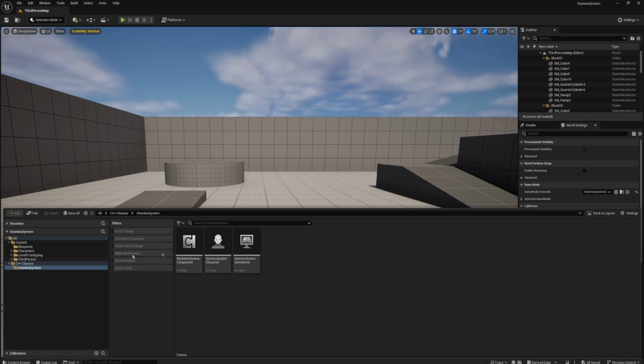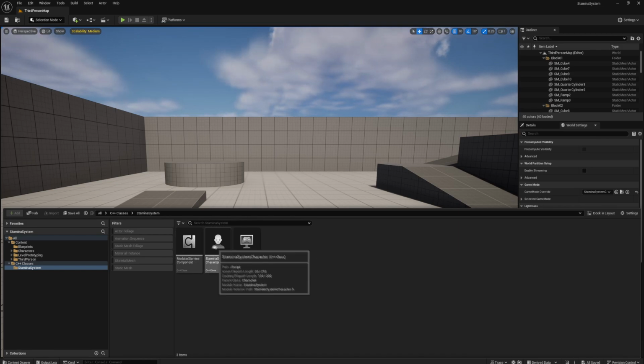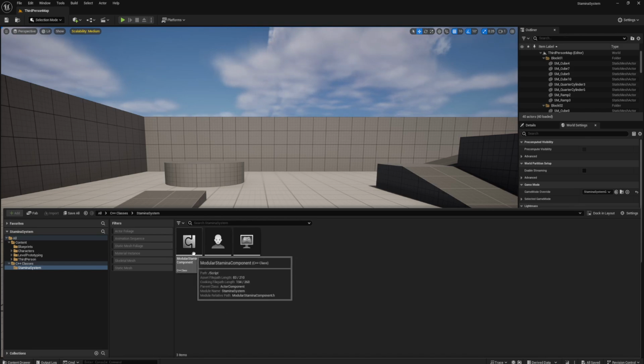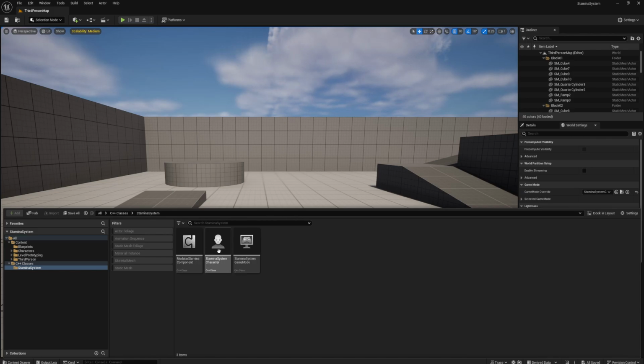So when I click my button for running, I want to change the max walk speed property that is declared here in Stamina System Character. And when I release my button, I want to walk, and that's basically the way it works. So now you will see.